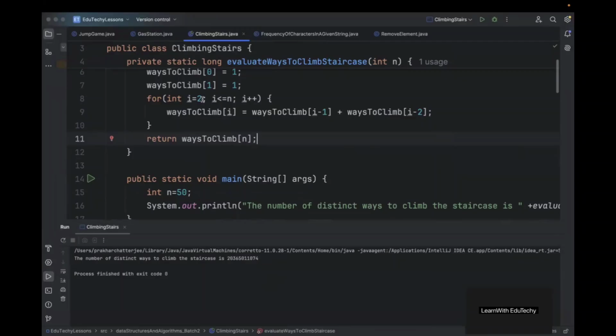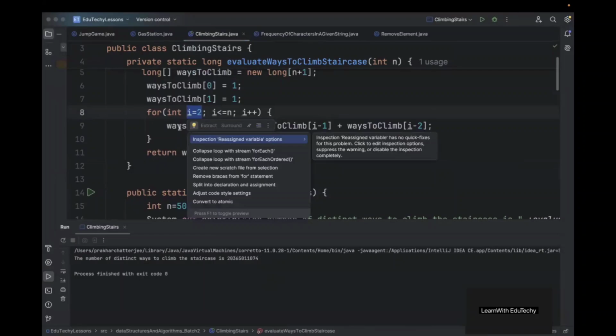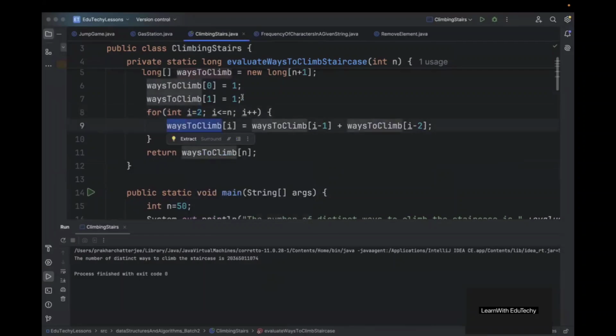When we started from 2, the 0 and 1 values were cached. When we are going to 3, we already have 2 and 1 present in this array. So for any value of n, the n minus 1th and the n minus 2th values are cached, and it will not take much time to access those values, unlike the previous recursive solution.